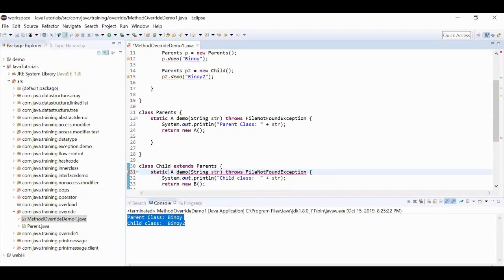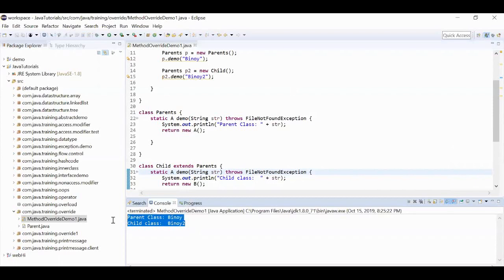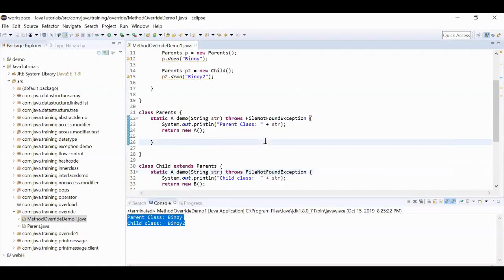In order to make the compiler happy, I'm putting static here. Okay, so I'm running this example. Previously we got these two messages. Now let's see what we are going to get.